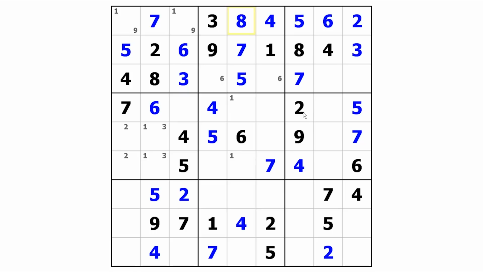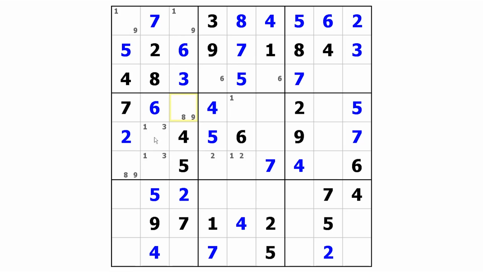And now because of this 2 in row 4 and this 2 in column 6, we can put a conjugate pair of 2s into these 2 cells, and now one of those has to be true, so you can erase that 2 and enter that 2. And now we have another naked pair in block 4. These must be 8 and 9 and 8 and 9. And now we have a 2 by 2 by 2 triple here in column 3. Notice that these 3 cells have to be 1, 8, and 9, and because there's an 8 in block 1, this can only be 1 and 9.